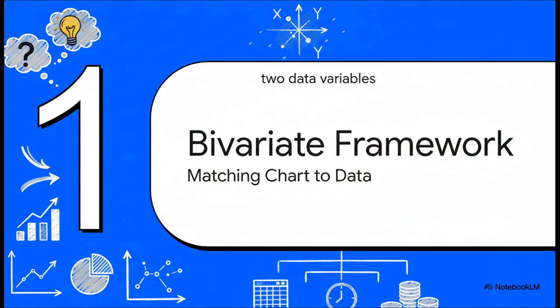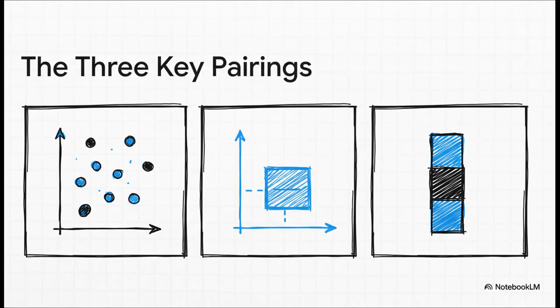Now, here is the absolute key to all of this, choosing the right chart, the right visual. It all starts with one thing, understanding what type of data you're actually working with. And you know what? It really just boils down to these three combinations. Are you comparing two sets of numbers, things you can measure, like age or height, or maybe a category and a number? Or are you comparing two categories, things that fall into specific groups, like smoker versus non-smoker? Seriously, this simple framework is the secret sauce to making your data make sense visually.